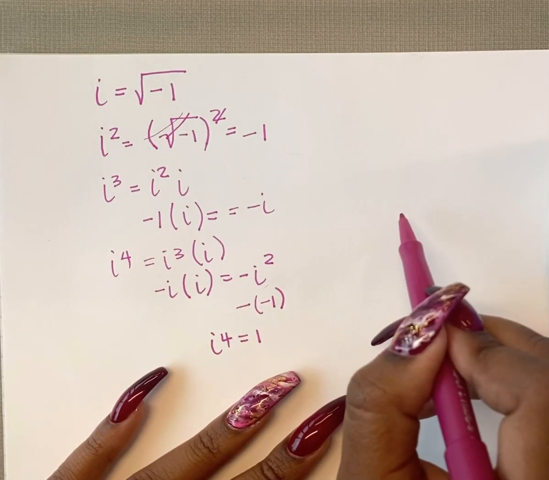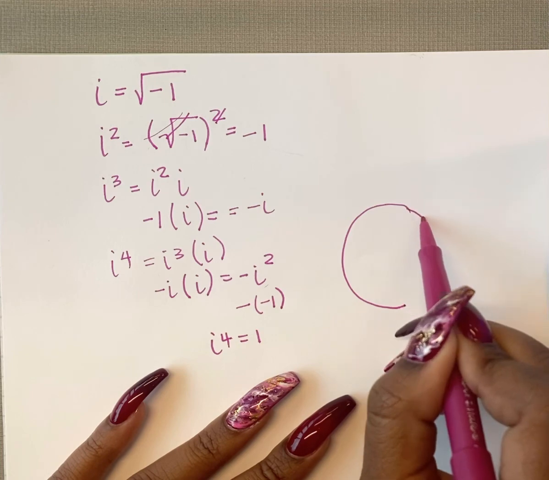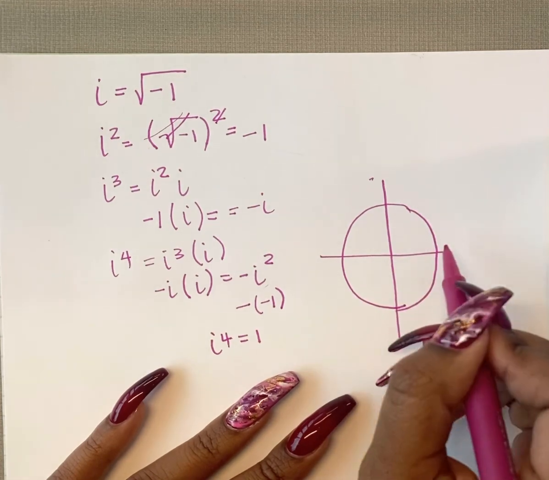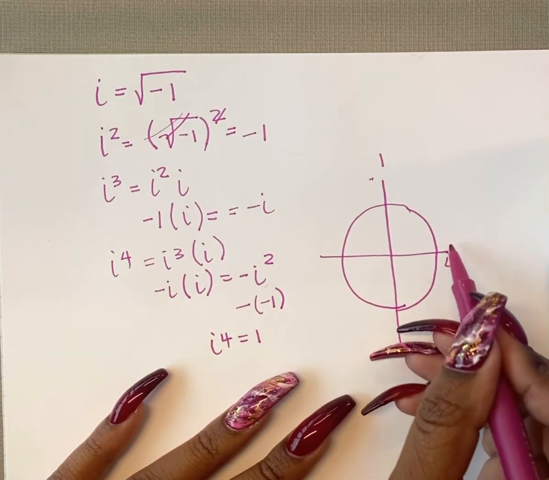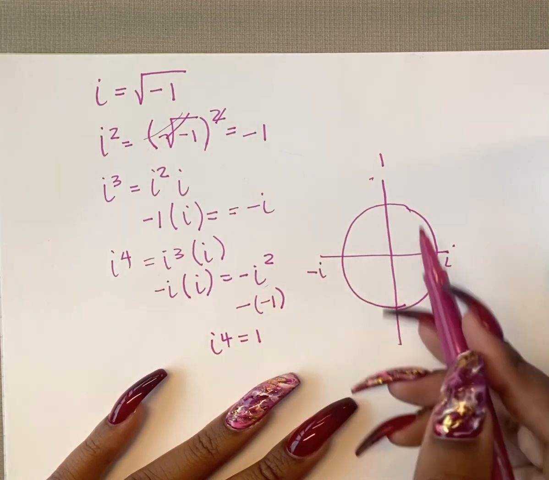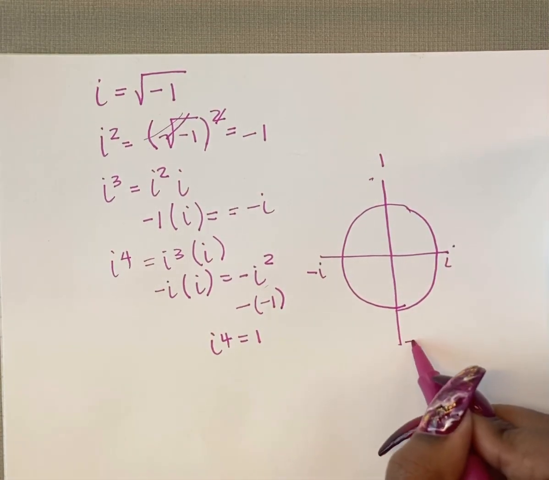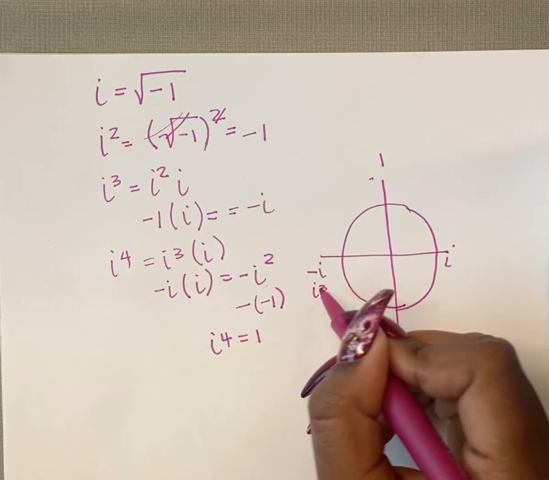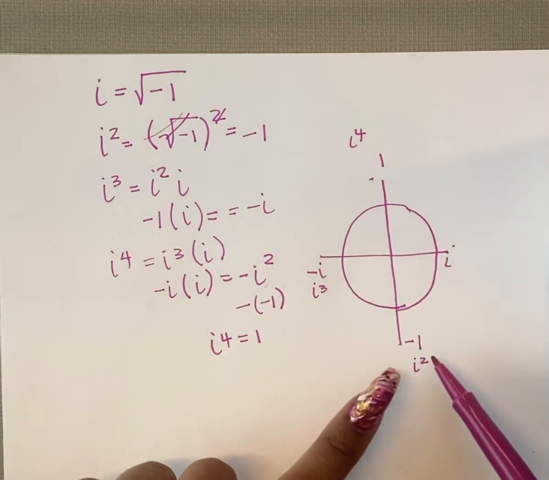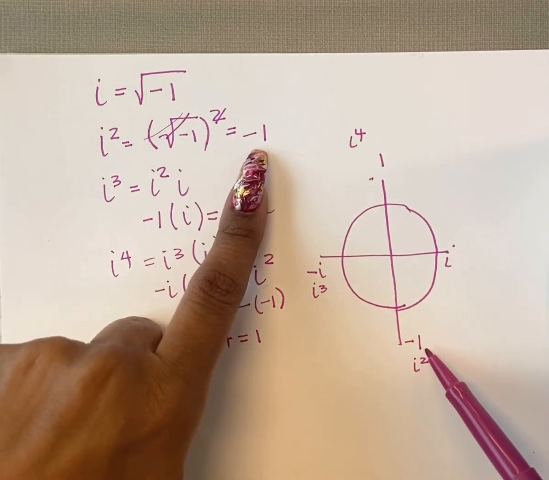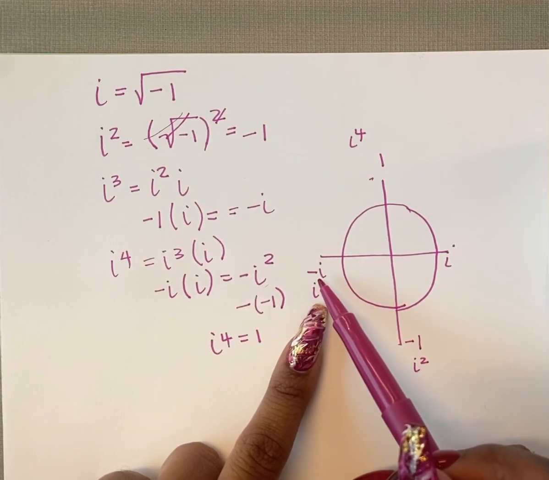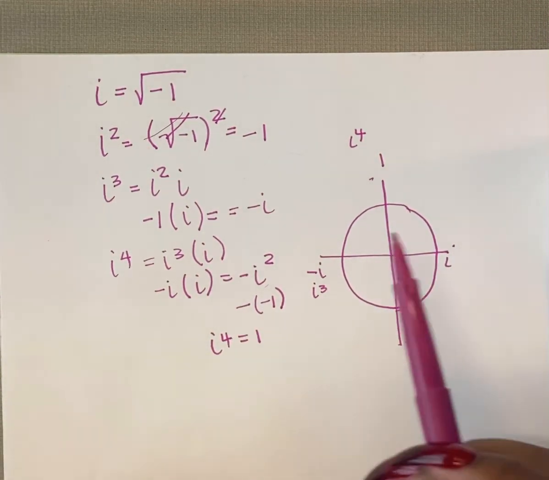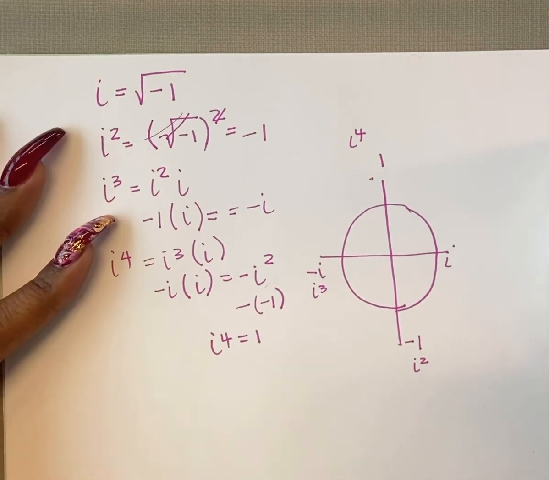There's also a circle that is often used. And these represent the coordinate plane. And so i goes here and 1 goes here. And just like if i is positive over here, it is negative over here. If 1 is positive here, it is negative down here. And so here's i squared, i cubed, and i to the fourth. And you see they align. So i squared is -1, which we have here. i to the third is -i, which we have here. And i to the fourth is 1. So you can use either of these representations. Sometimes the circle is a little bit easier to remember.